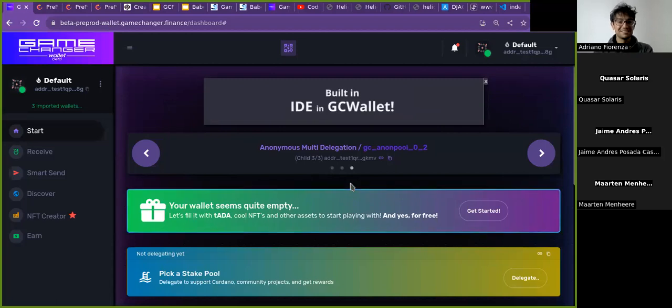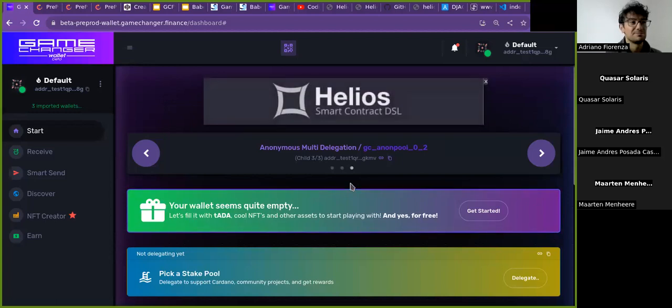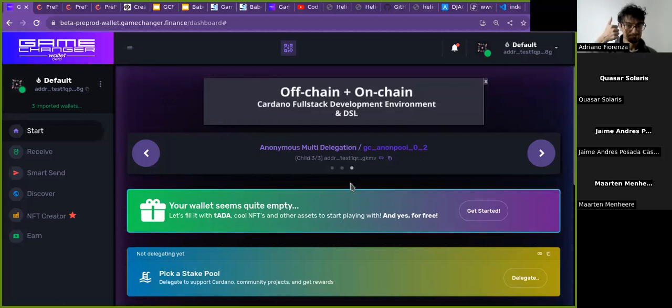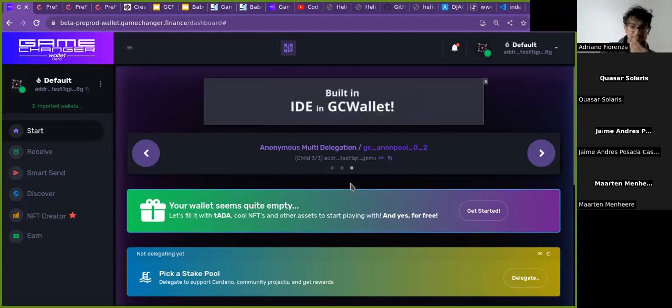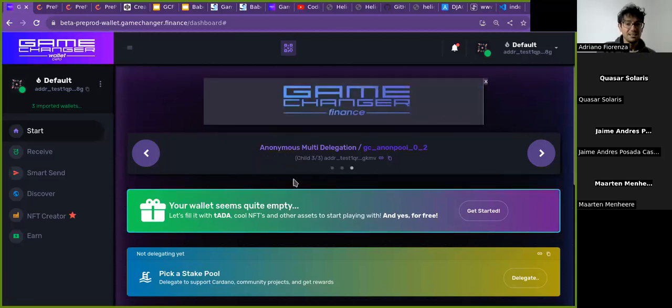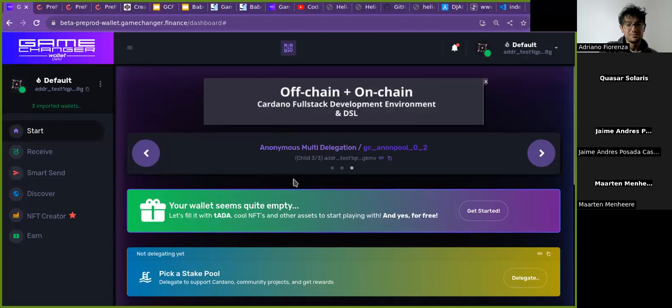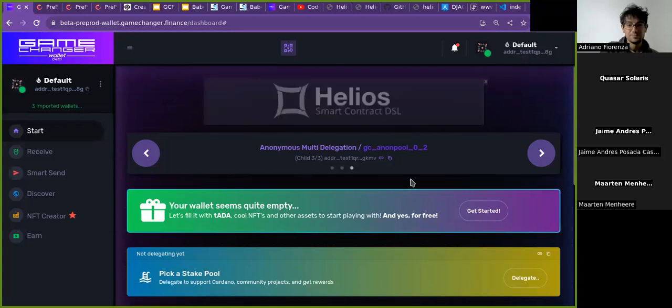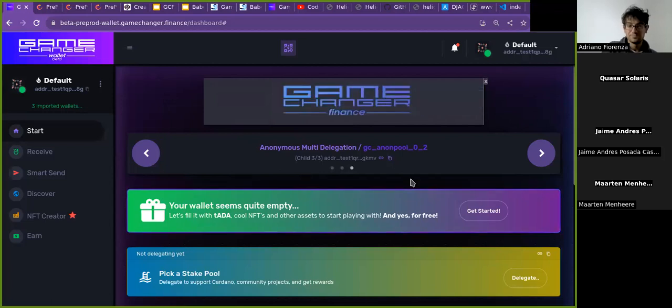But yes, maybe with the correct instructions or the correct education or steps, you can advance your knowledge to become an intermediate or expert user. That's the idea when you interact with blockchain or Cardano. You start as a beginner. As long as you interact with the technology, you could become an intermediate or an expert user.